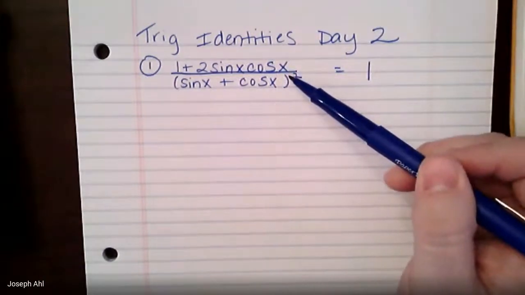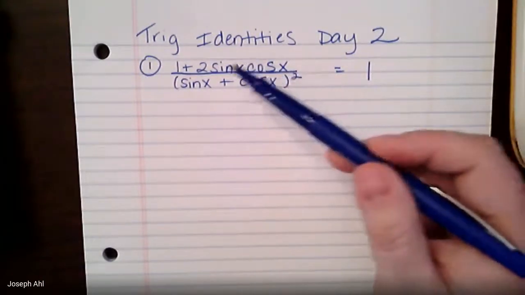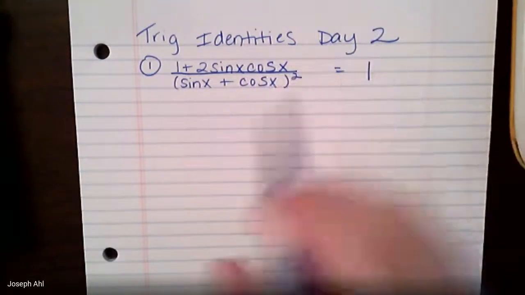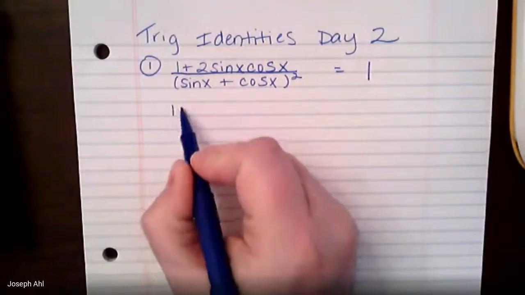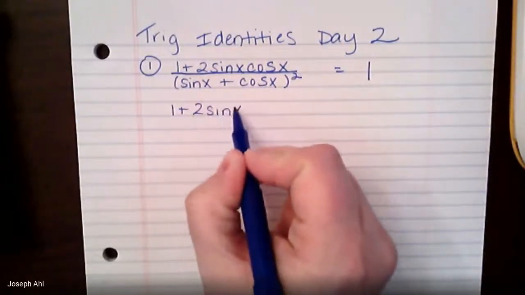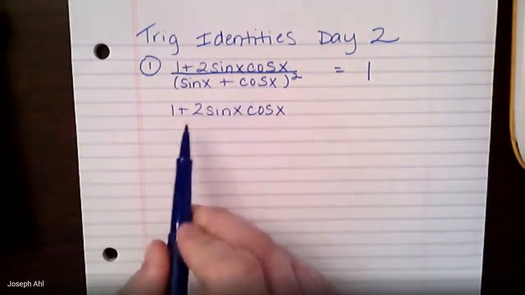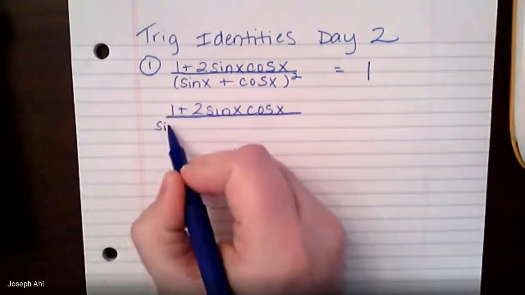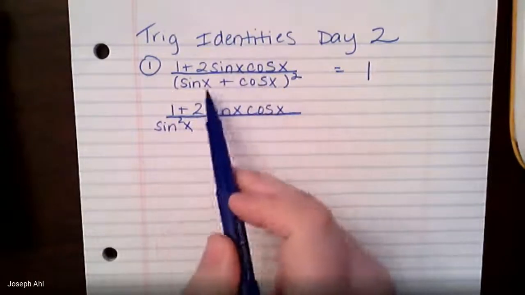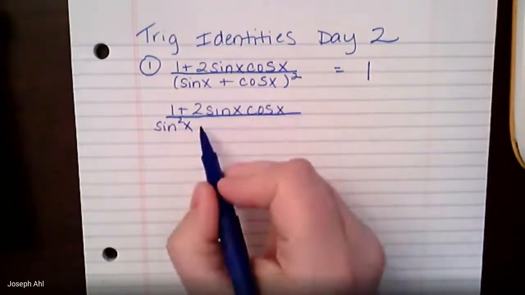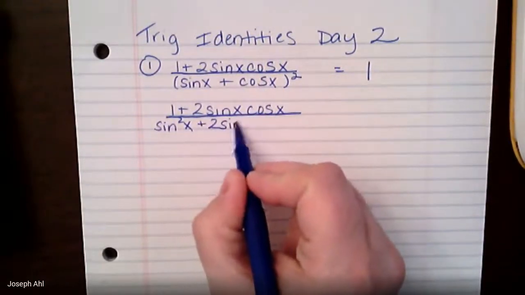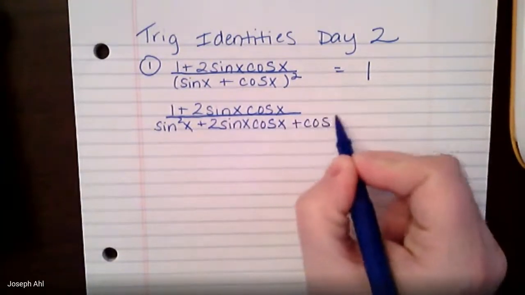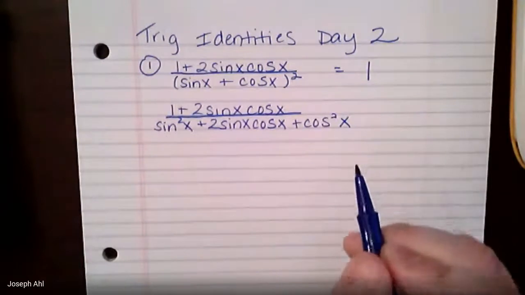Just make sure for something like that. I know you would never do this, but it is a common mistake where students distribute the square into there and make it sine squared plus cos squared. But if you actually do the FOIL out, or you do your box method, you're going to wind up getting a middle term, which I'll write down in a second. You get a sine squared for sure, but you're going to get sine cos plus another sine cos, which is a plus 2 sine cos. And you'll also get plus cosine squared.